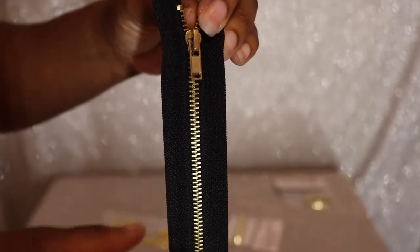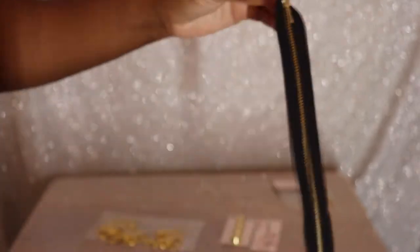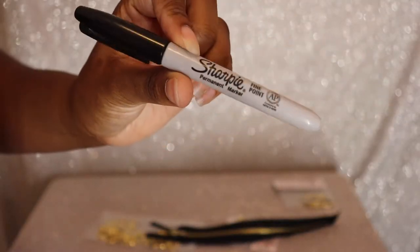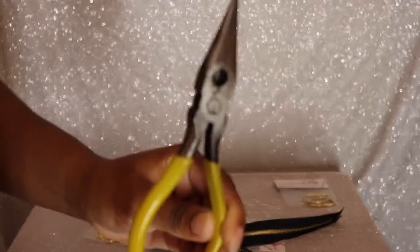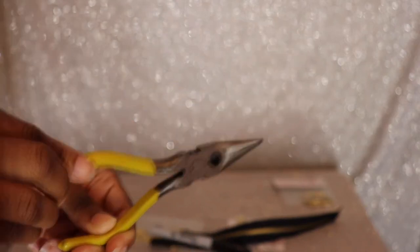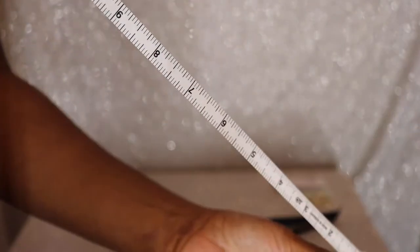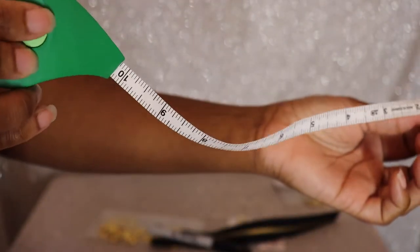A zipper. Mine was a 10 inch, but I would recommend like a 12 to 16 inch. A Sharpie or a pen just to make marking. Pliers. I would recommend something way better than this. These were so old and rusty, and y'all gonna see me struggle. You're going to need a tape measure. Mine's retractable, but any kind can pretty much work.